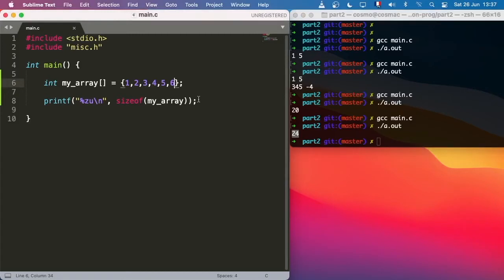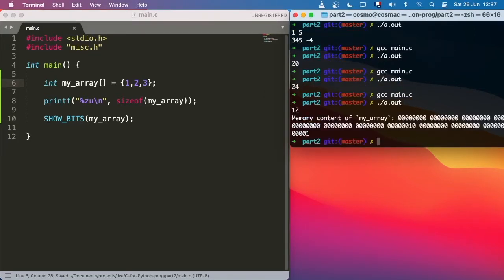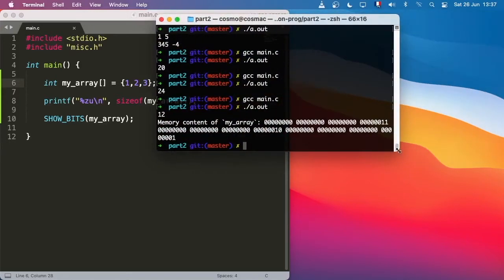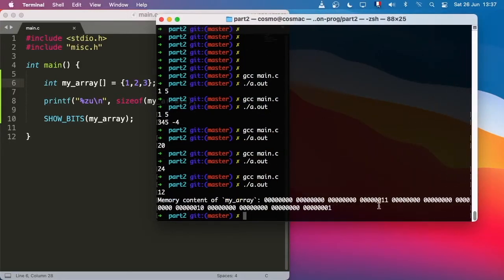And if we look in memory at how this information is encoded, we call showBits of my array. I will put only 3 elements not to flood our screen. What we're going to see is our 3 ints, so 3 sets of 4 bytes, 1, 2, 3, which are just put contiguously in memory.